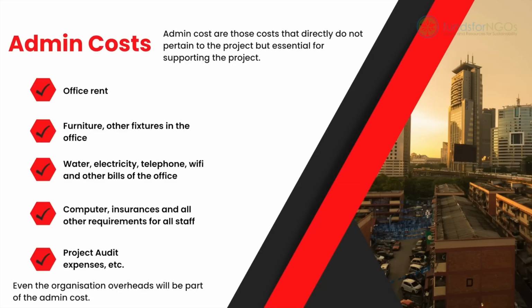Admin cost. Admin costs are those costs that directly do not pertain to the project but are essential for supporting the project. Expenses like office rent, furniture, other fixtures in the office, water, electricity, telephone, Wi-Fi and other bills of the office, computer, insurances and all other requirements for all staff, project audit expenses, etc. Even the organization overheads will be part of the admin cost.